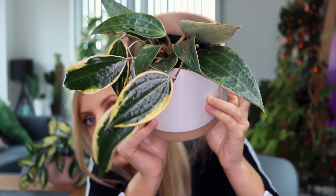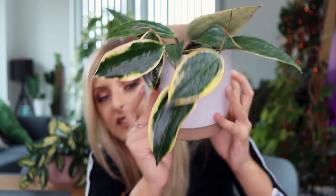The leaves come through really nice. They have this beautiful pink margin on them. Really, really cute. It's a cute plant. It's not my favorite. As I say, it got given to me, kind of. I guess I paid for it, but it got given to me. I don't know. But that is Hoya macrophylla. We will leave her there.